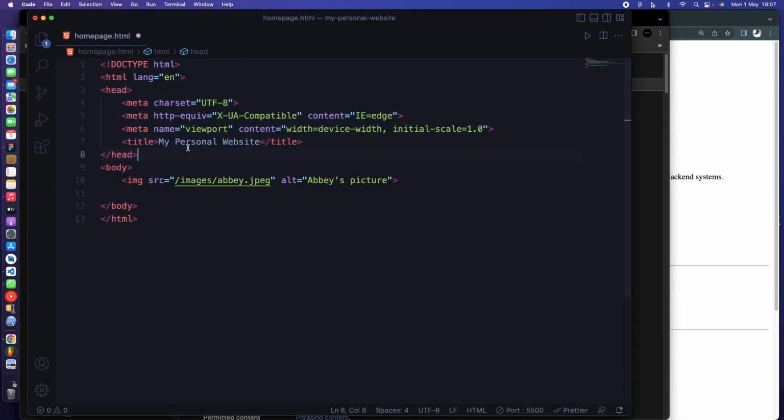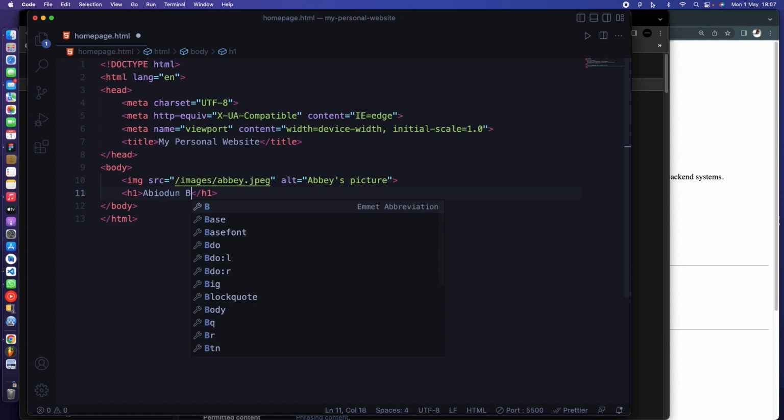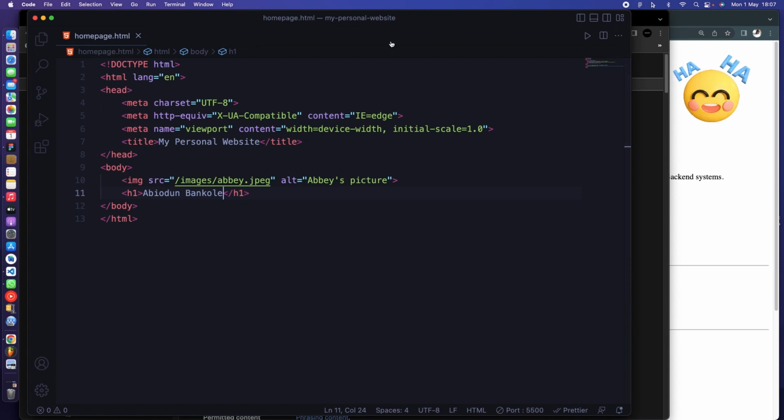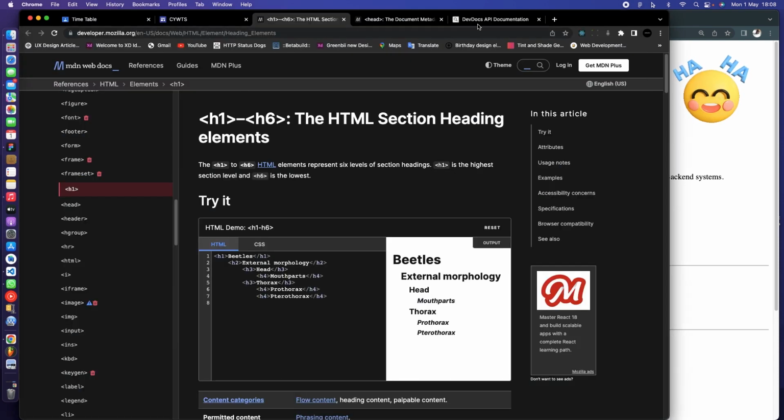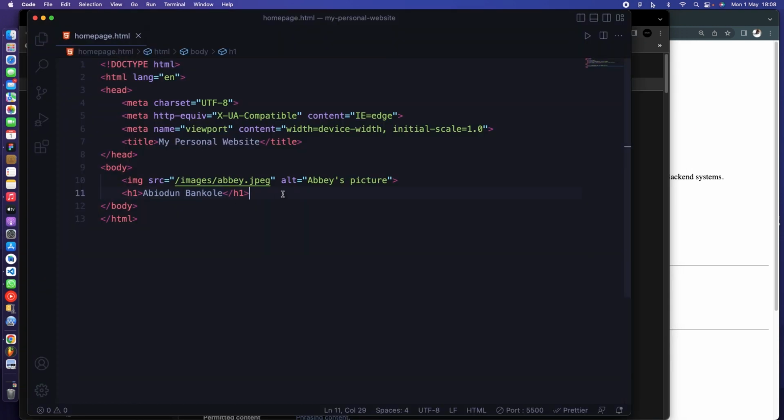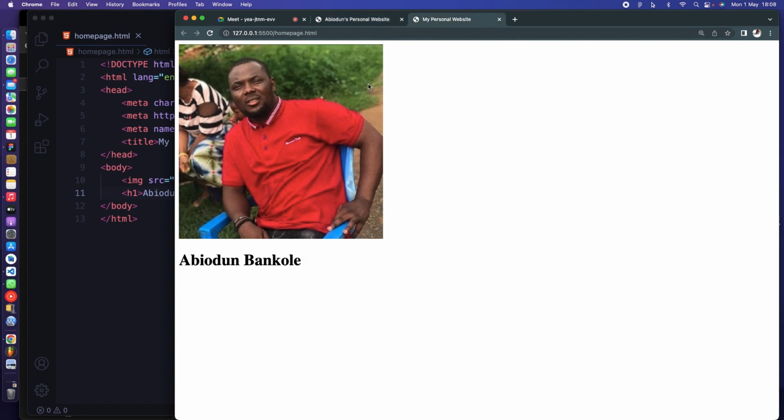So now let me come here and say H1 to display my name, Abiodun. In your own website, it is going to be your own name, not my own name. If you want to put my name there, you can put it, but by the time you upload it online and people start seeing, they won't see your name, they'll see my name. So always put your name. Now if I come back to my website, I'm going to see my name here. You can see it here. Don't worry about the reason why it's not showing by the side. Yeah, we are going to work on that. For now, just know that the name is showing here.